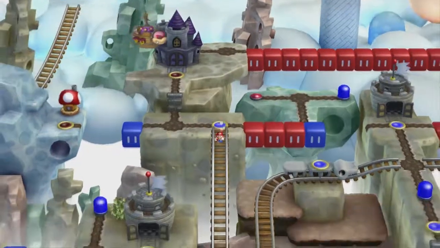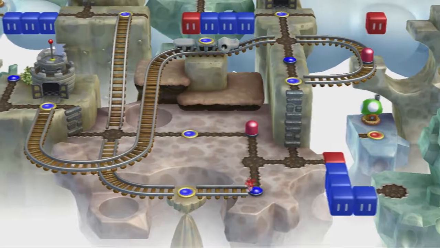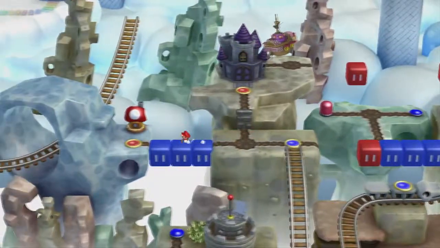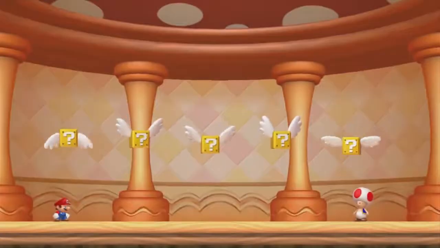So here's how we're gonna do this. We're gonna go to the Toad House first, and to do that we're gonna come down here and hit the blue switch. That's gonna extend the bridge to the Toad House, and we're gonna come up here. Go to the Toad House, we're gonna get some power-ups, and then we're gonna go face Roy.